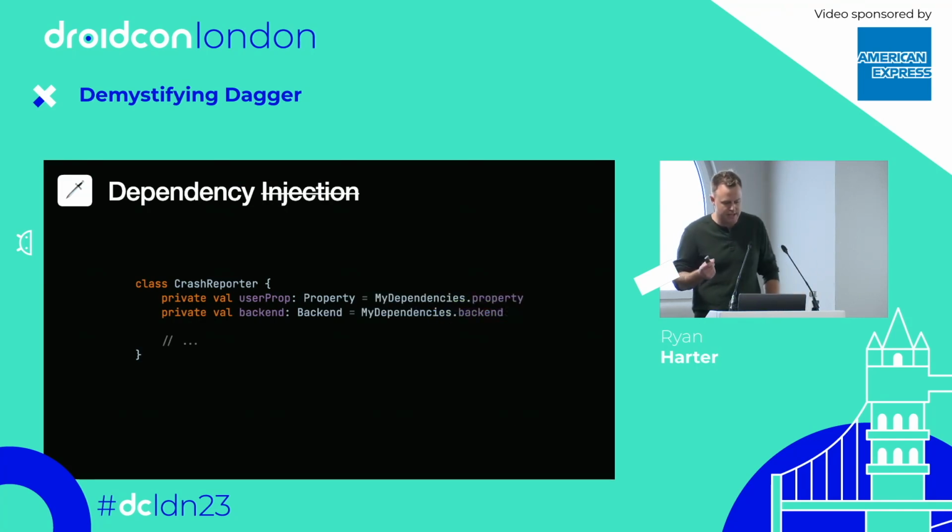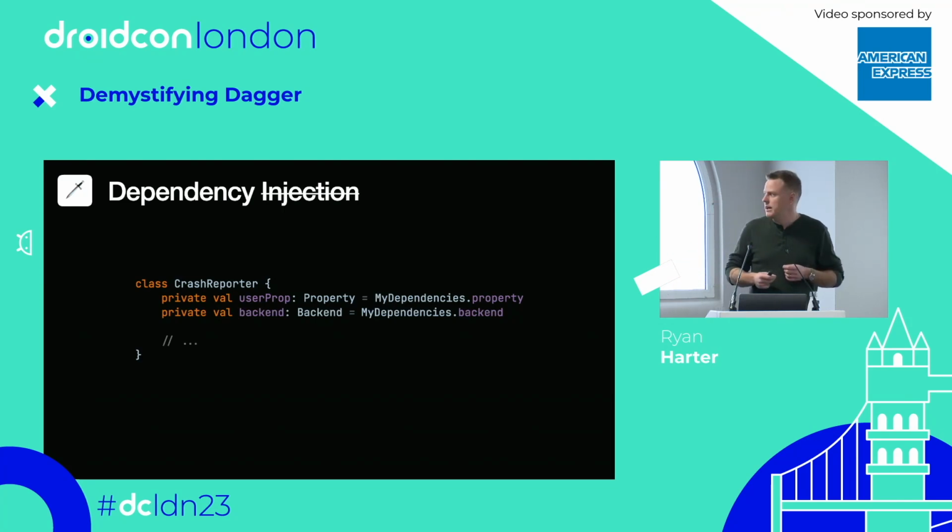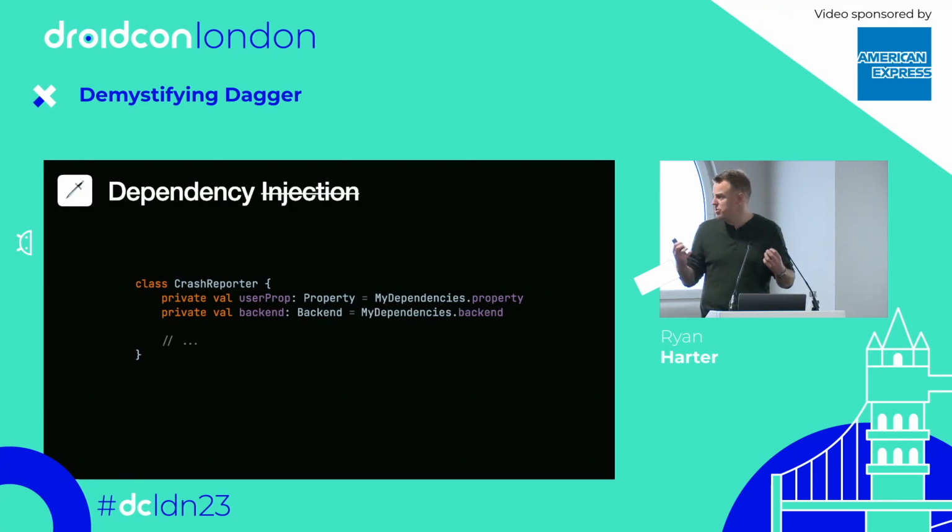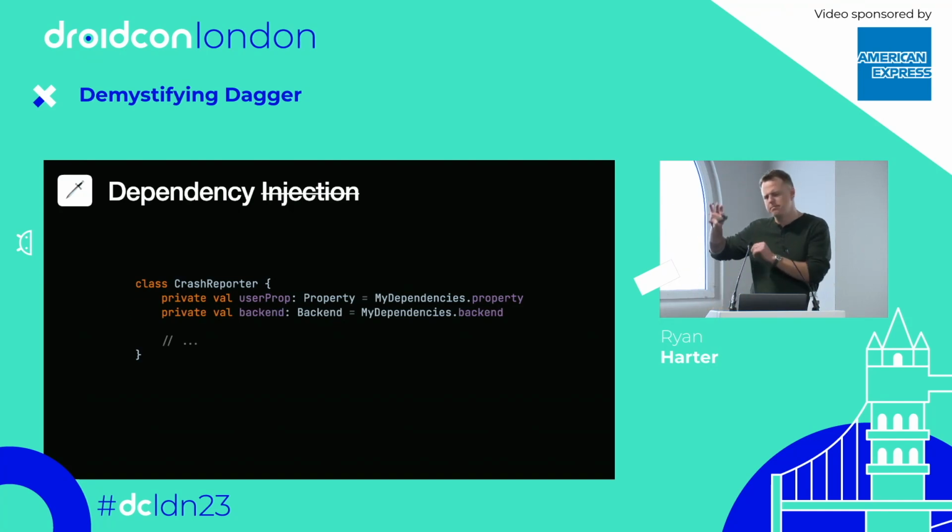So you might consider doing something like this, which is also not dependency injection. You could have some sort of static container that holds your dependencies, and then your crash reporter can pull those values out of this static container. You might see sample code that has this, because a lot of times in sample code, we want to gloss over complicated bits so that we can get to the core of whatever we're sampling. But this also breaks down quickly. Testing is challenging because you have to reset static values that other things might depend on. So this is also not dependency injection.